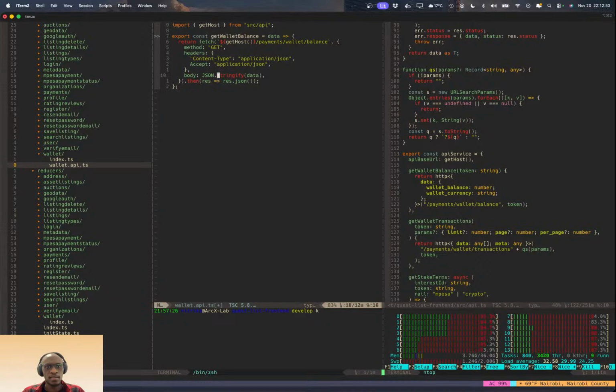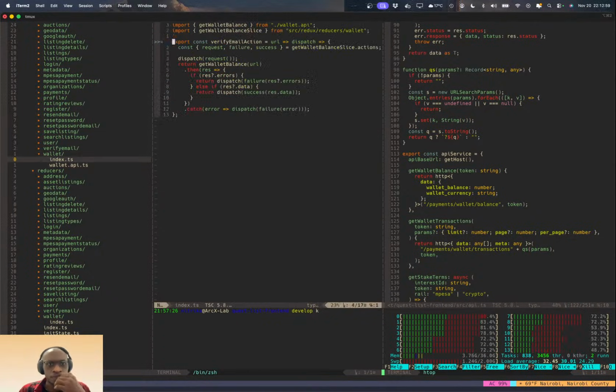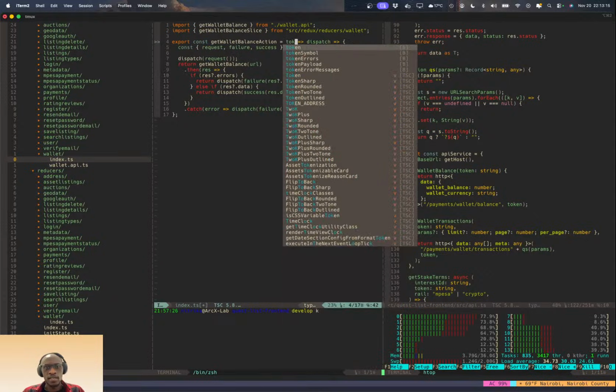And we don't need data, just need this, and we are fine. This action should be something like get wallet balance action. And we need it to be a token.